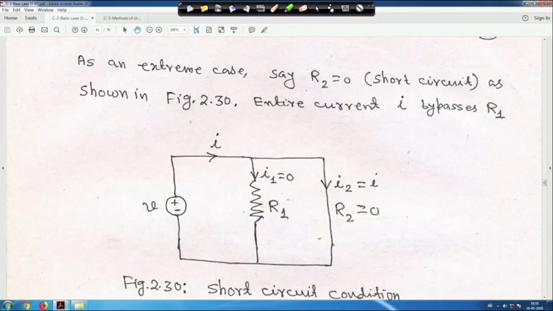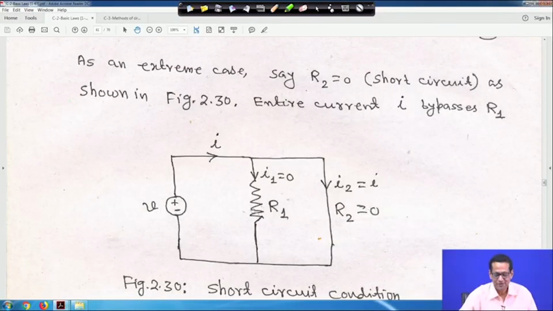Okay, we'll come back. All right. So, in this case, just in this circuit we have made, R2 is short circuit. So, R2 is equal to 0. You can make R1 short circuit also, so that all current will pass through this only, right. That means it will totally bypass R1, right. So, all the current will flow, I2 actually will be equal to I, right.